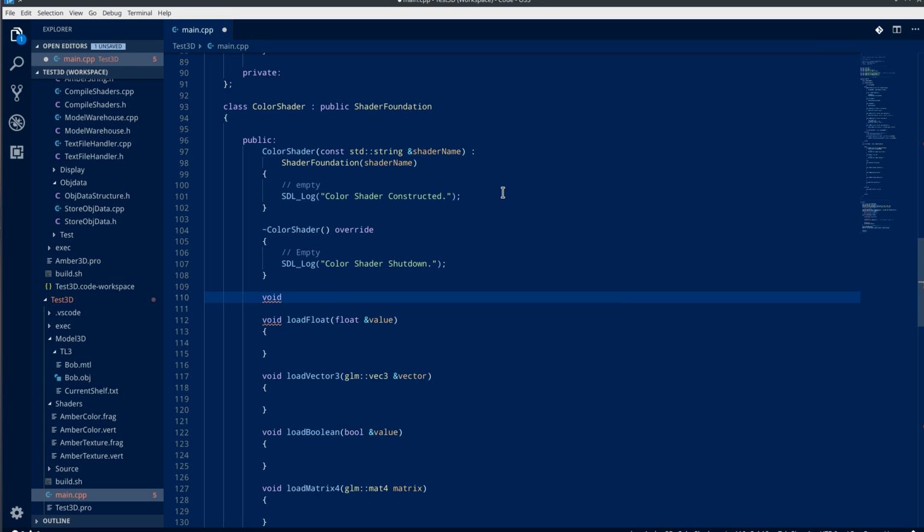Void load. Yeah, light. That's going to have to go in here. That's going to be, we'll call it an entity of some kind, or model. No, it's not a model. An entity, a thing.